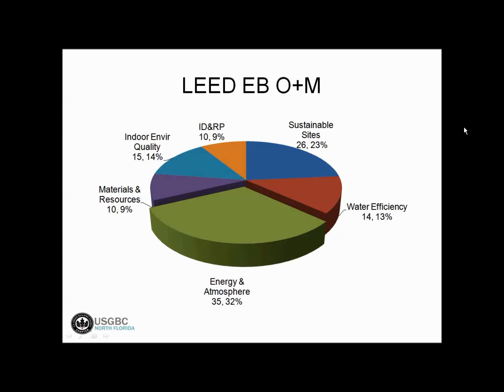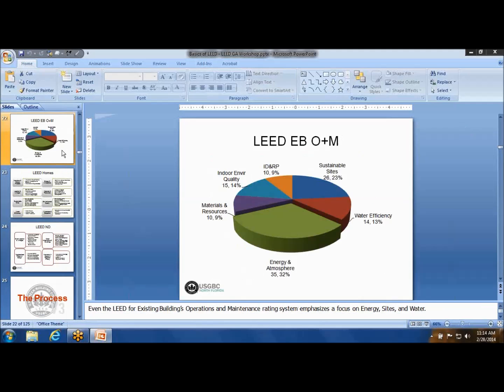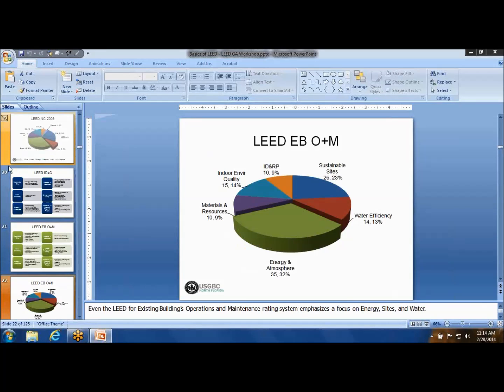Innovation and design. Well, that slide's just this one. So that's the pie chart that shows the weighting of the different categories. This one in EBOM, showing that as a percentage, there's a lot more energy credits than, say, indoor air quality or materials. A lot more potential. So of the 100 points, you can see, energy and atmosphere, there's 35 total points, which is almost a third of the whole rating system. Somewhere in here, I guess I skipped over my slide. Look at that, hidden slide.